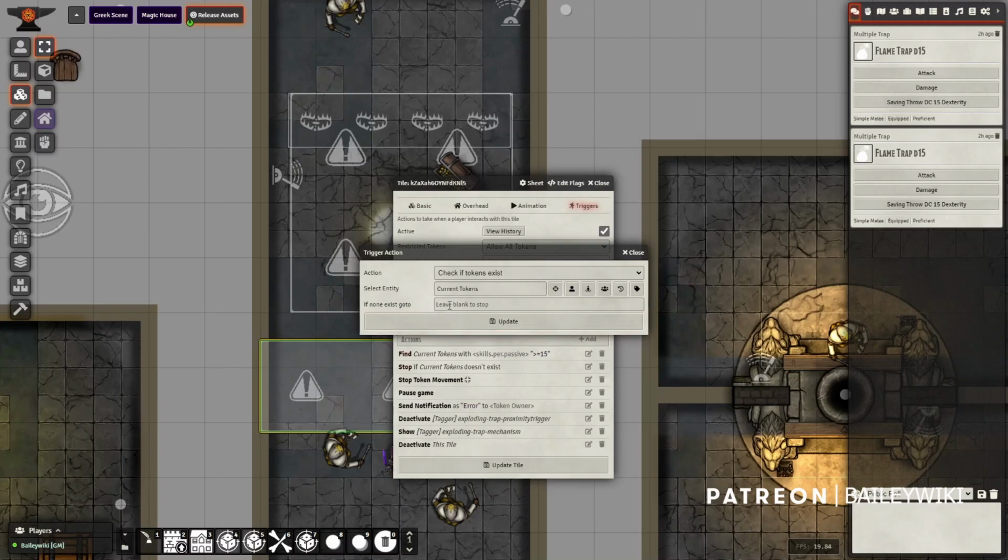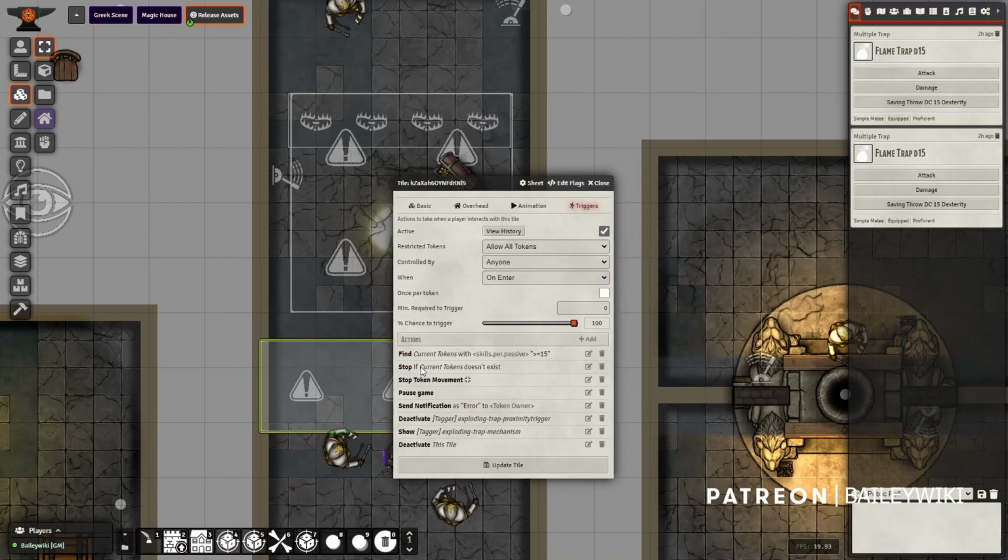I could put something else in here and push them to another step or push them to another anchor. In this case, I'm going to leave it blank because I want it all to stop. If I don't find somebody that is greater than or equal to 15 passive perception, then I don't want to do anything else. I want them to keep walking through this tile and walk into this proximity trigger, which will set off the trap.